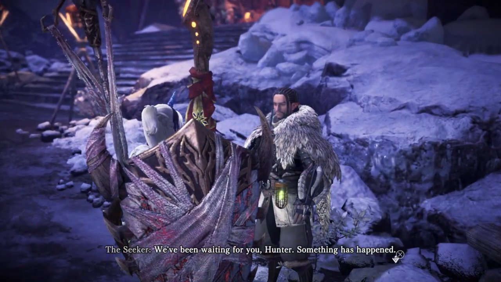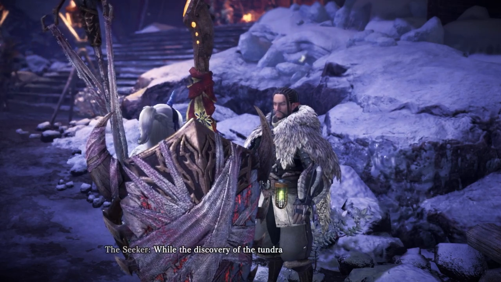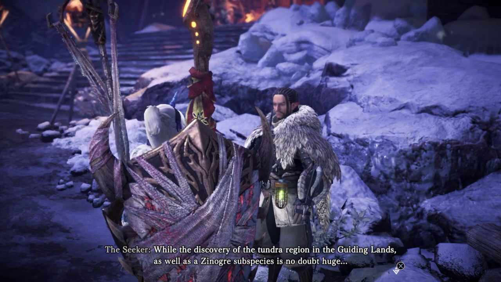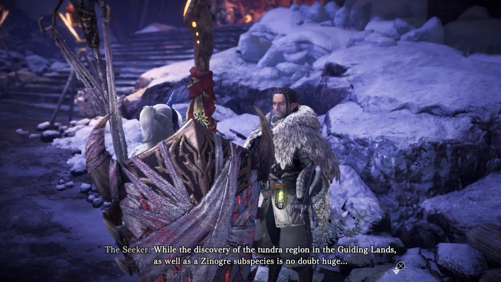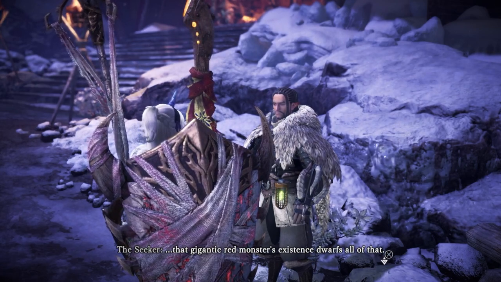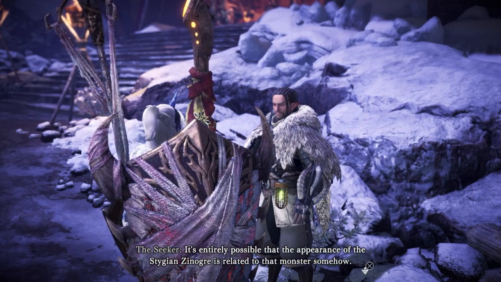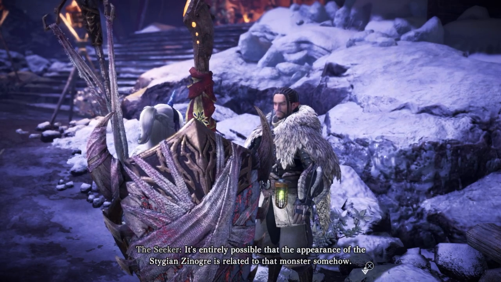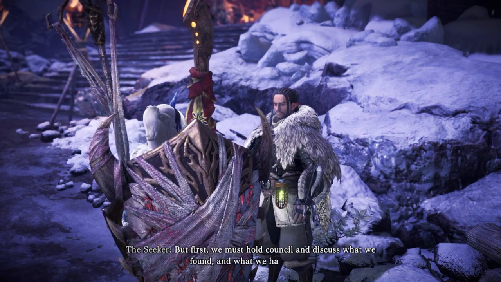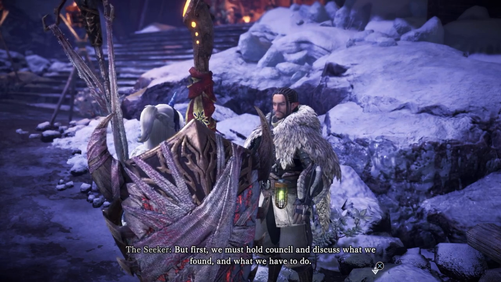All right, we've been waiting for you, Hunter. Something has happened. Sorry, guys. While the discovery of the Tundra region in the Guiding Lands, as well as the Zenoga subspecies, is no doubt huge, that gigantic red monster's existence dwarfs all of that. It's entirely possible that the appearance of the Stygian Zenoga is related to that monster somehow. But first, we must hold council and discuss what we found and what we have to do.